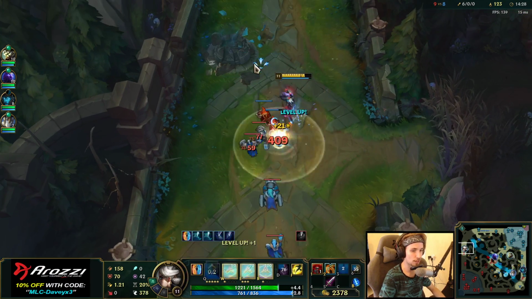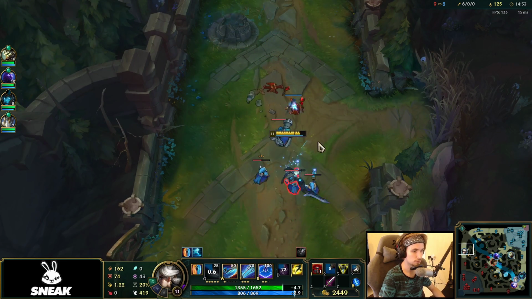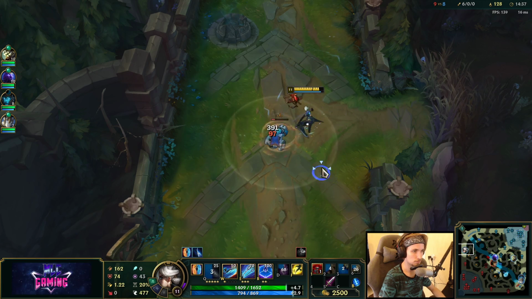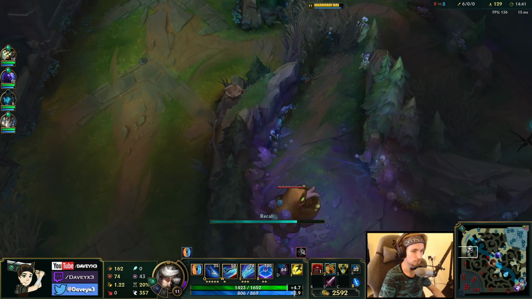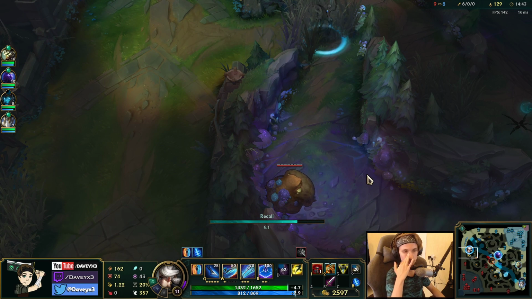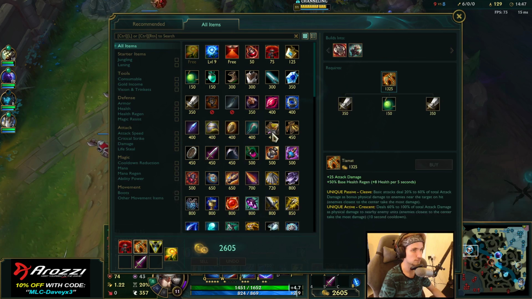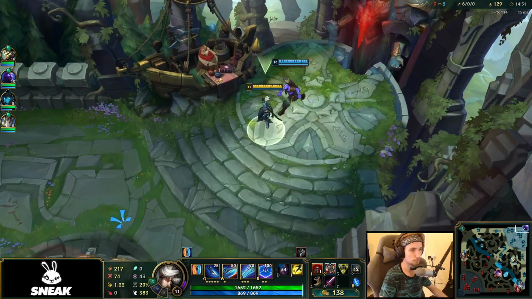Now we actually also have the first blood turret. This is gonna allow us to snowball further. Nice. I'm actually expecting Nunu to be around here somewhere, but before doing that, I'll just quickly go back to base. We're pretty fed right now.